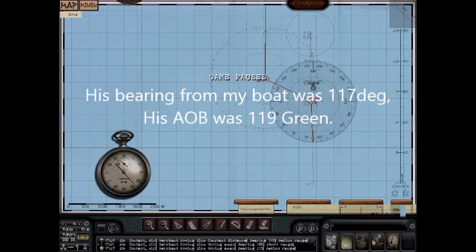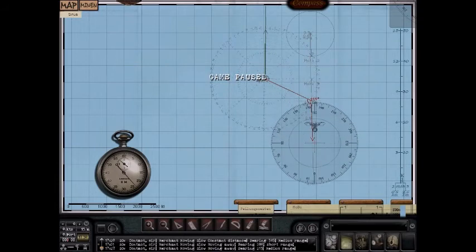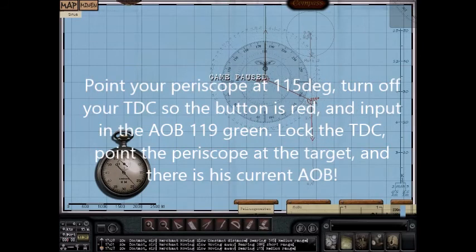If I keep my periscope at 117 and I set my AOB to 119, that is the angle on the bow of the ship. And as long as I lock my TDC and I turn my periscope, I'm going to have an accurate AOB when I point it at the ship. Okay, let's take a look. So his angle on the bow at 117 degrees bearing off of my ship is 119. So let's give that a try.